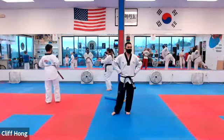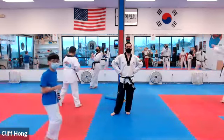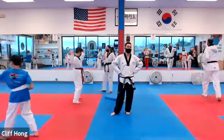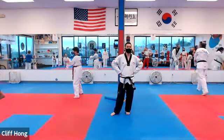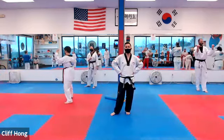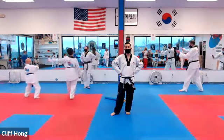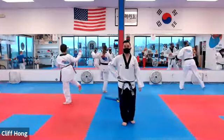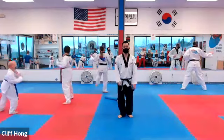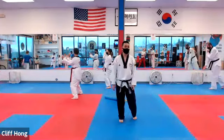Okay. I'm gonna test you. All right, I wanna see number 18, one step. What stance do we step forward into? The first movement, what stance are we in? Walking stance, it's supposed to be front stance. It's supposed to be front stance, not walking stance, right? Front stance. So you got to bend your front knee, right? Now, one, two, three. Okay.